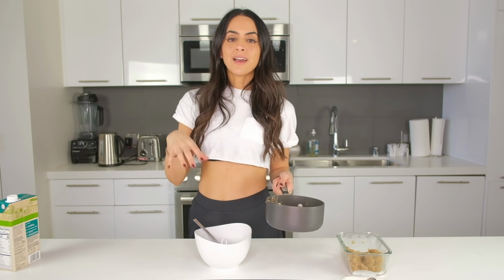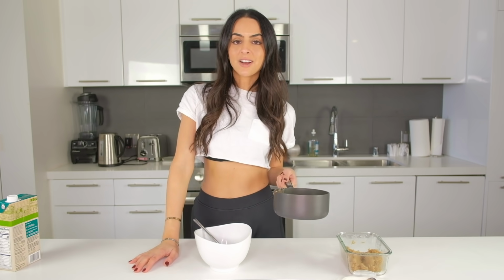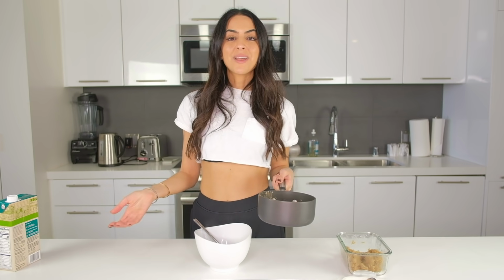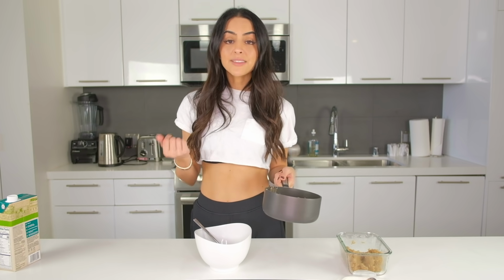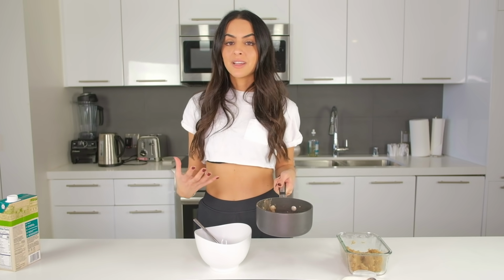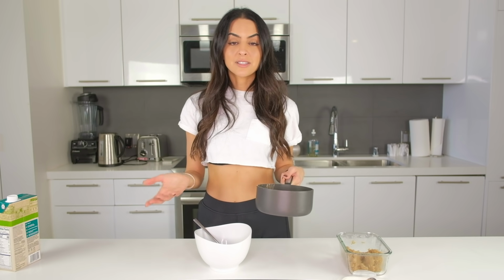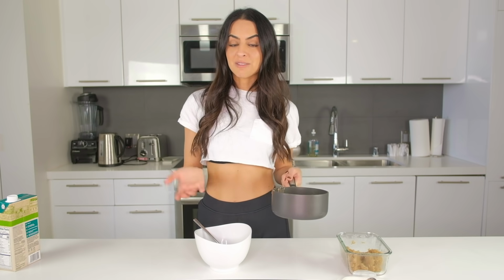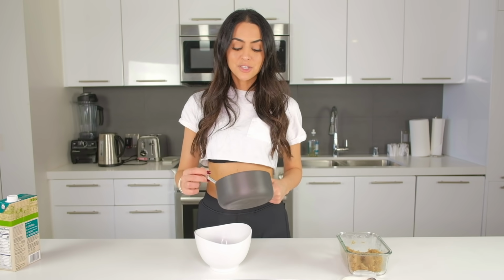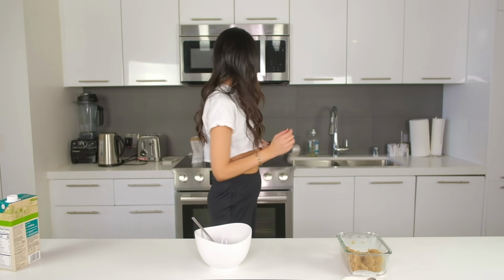I also really like that we add cacao because it's so good for your skin. It's so high in antioxidants and it tastes like chocolate. We add a little bit of stevia to sweeten it so we actually get that chocolate taste. And then cinnamon also adds a lot of flavor, and cinnamon's really great for regulating your blood sugar. It helps if you're on the cusp of diabetes, so if you have family members that maybe are slightly pre-diabetic or diabetic, cinnamon's also really great to add for them, and it's just amazing flavor. So that's why I like this meal overall.